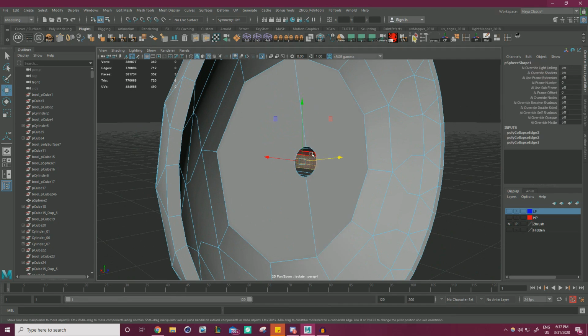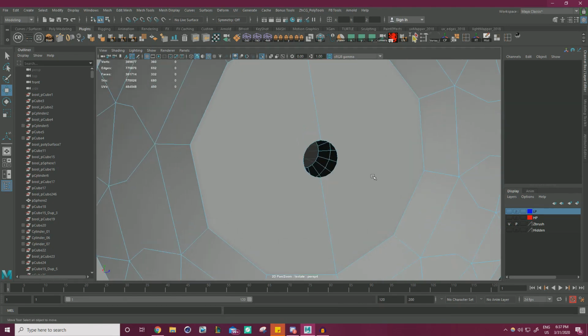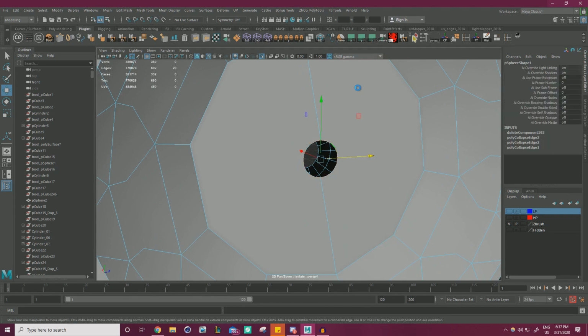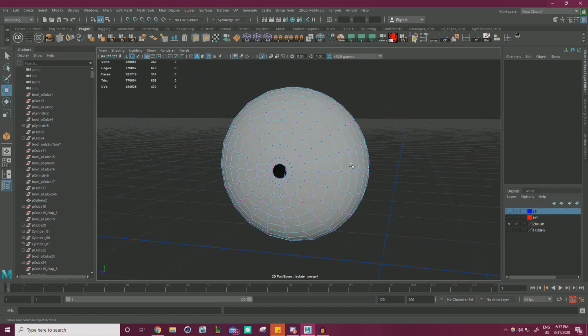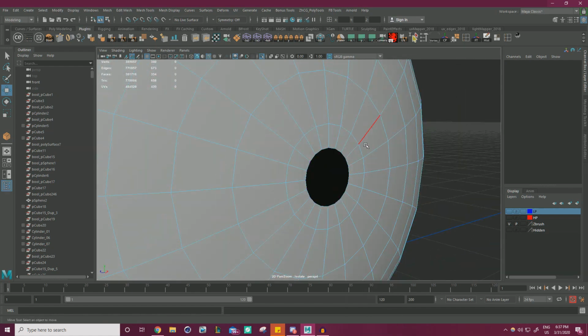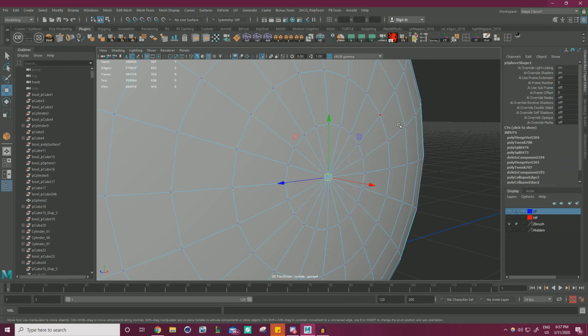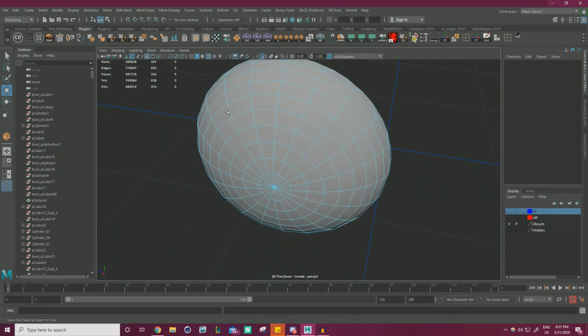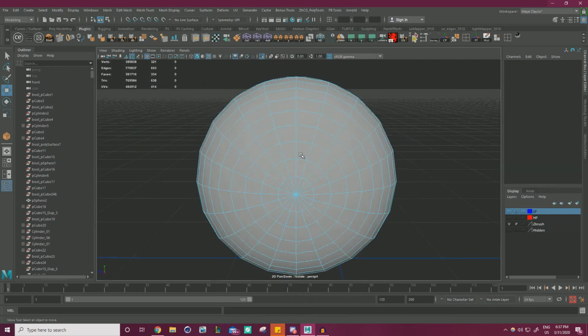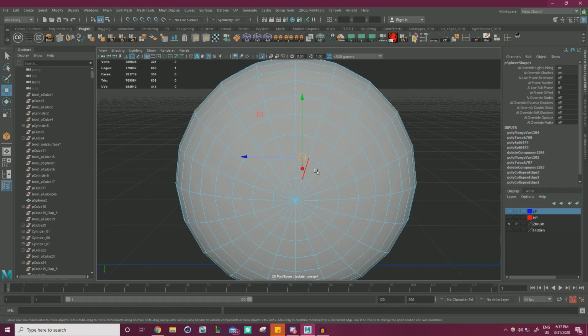We're also not going to be needing this. So we can just merge to center, delete that, and close that off. As for the outside, we can just merge to center like so. And like the inside, there's going to definitely be some points where we can collapse some of these edges where we just simply do not need this ridiculous amount of geometry.